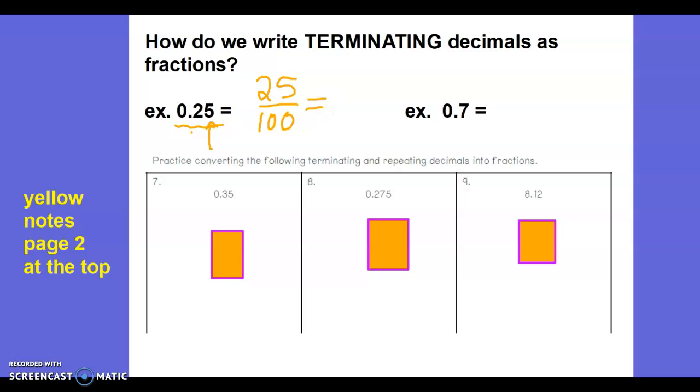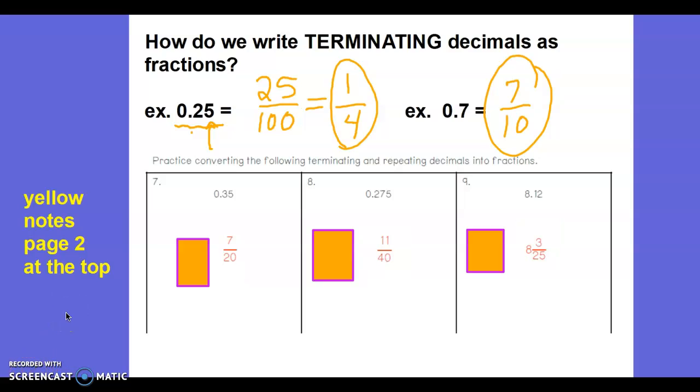So this 25 hundredths, if you put it in your calculator and you use that ABC button, you could put in 25 ABC 100 and it will simplify it for you. The answer would be 1/4. How do I read 0.7 officially? If you said 7/10, then you are correct. This one cannot be simplified, so that is your answer. Now go ahead and complete number 7, 8, and 9 in your notes.